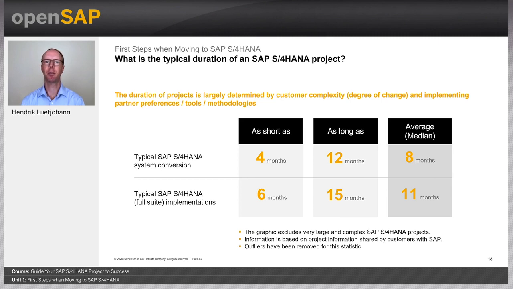Staying with the second type, the duration for the greenfield implementation depends on various factors. We have, for example, seen differences in the duration between new SAP customers and existing SAP customers. The project time of existing SAP customers tends to be longer. Customers seem to take more time to redefine existing processes and it takes time to discuss these changes. New customers tend to go with standard templates, which speeds up the implementation.